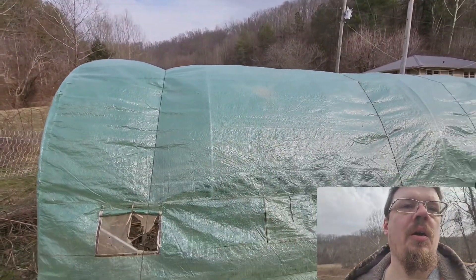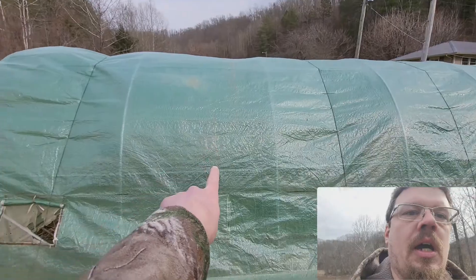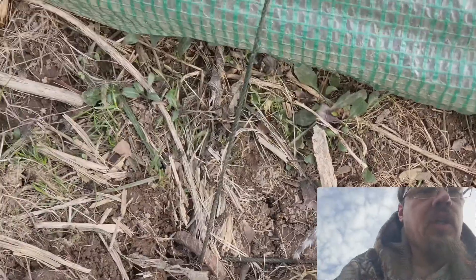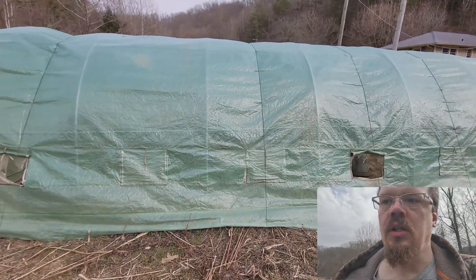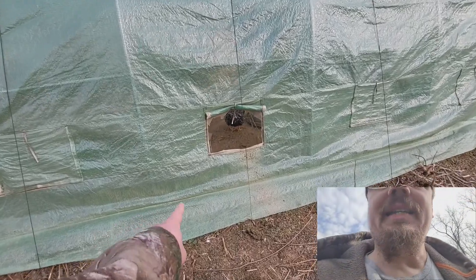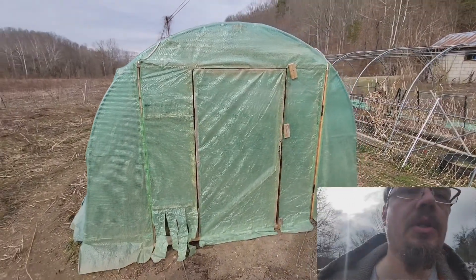I've put things back together and it's working — you can see the ropes are holding it down. I don't have enough rebar stakes — you can see the rebar here, just one-foot hooks — so I'm missing one and you can see how she bellows. But that was all it took: a broken rope, and then the chickens had basically plucked all the zip ties on the inside out because they're little white balls and the chickens like those.